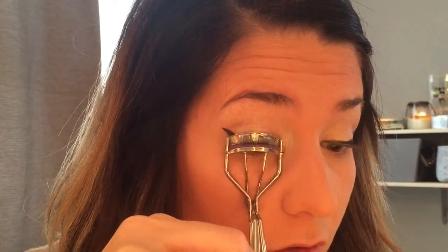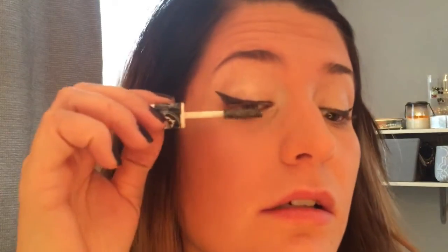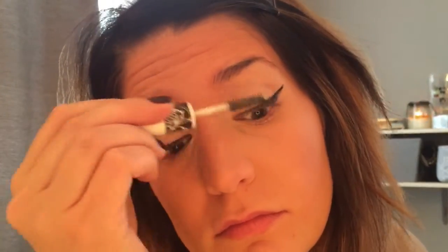Now, literally just mascara. I'm not gonna do anything under my eyes. Mascara, okay, so get your eyelash curler. I do it 5 times, then go back in a little closer 3 times. Okay. Primer, 1000 lashes, Hard Candy. For real, if you have not tried this stuff, it's amazing. I'm not doing any eyeliner on the bottom. I am gonna use my primer on the bottom too, just to further define my eyes a little bit more with my mascara.